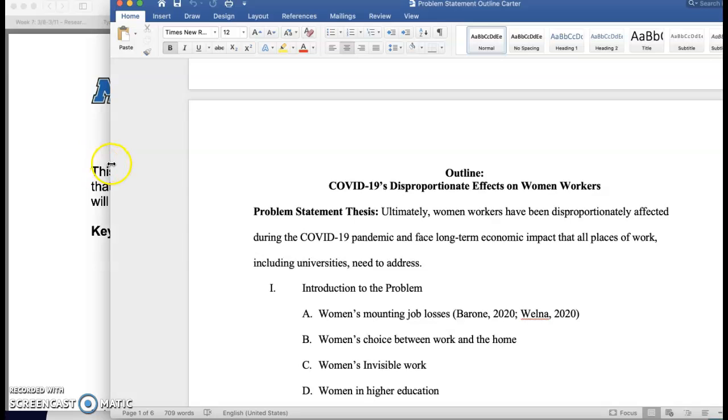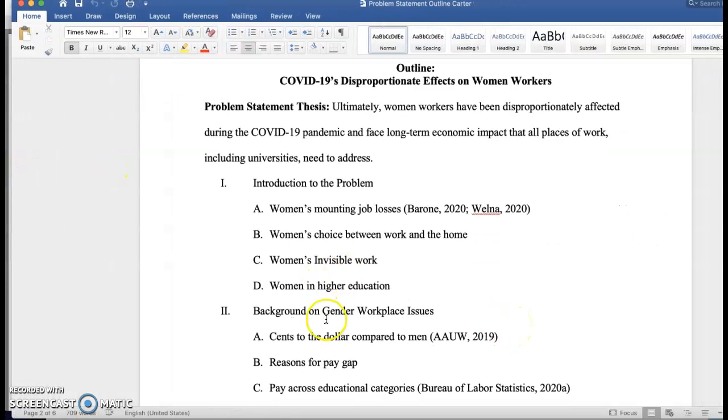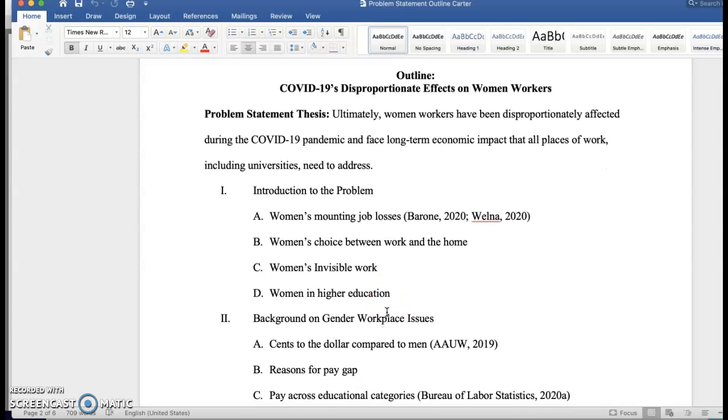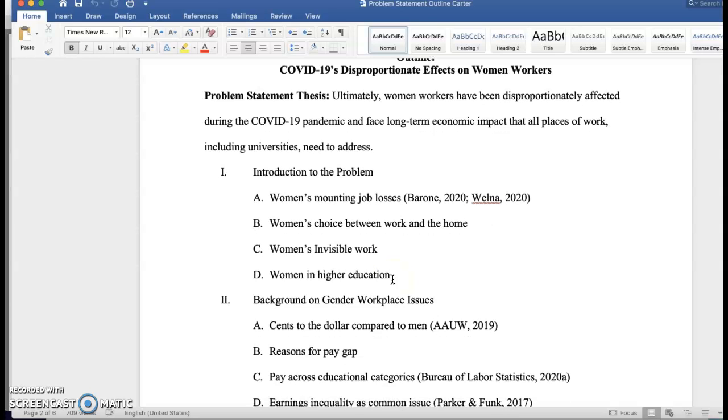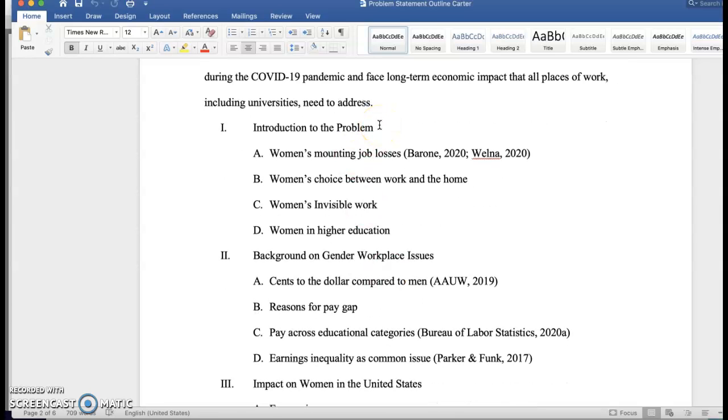Here's an example of an outline I've actually written. It's a little more formal looking because, in this case, I kind of had to. But it works. This is typically what I do before I start writing anything. And again, like I told you guys, it usually looks a lot messier than this. What I did was I kept my thesis at the very top, again, to remind me this is what I was trying to prove and write about. And then I broke it down into different sections.